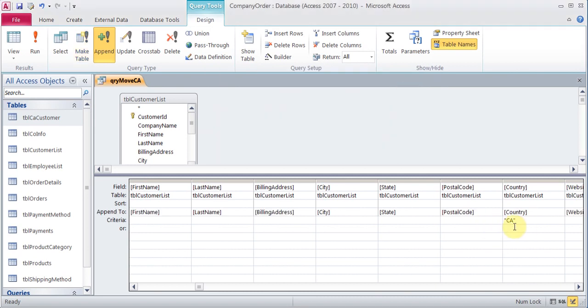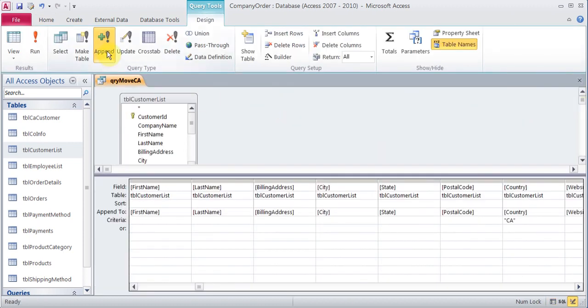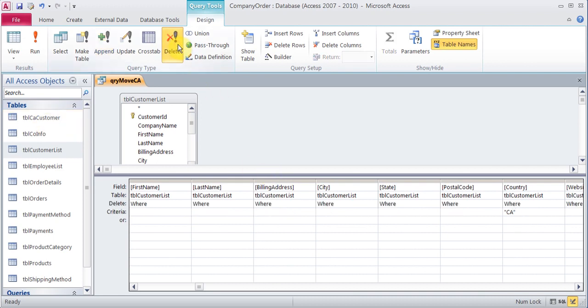But before you append it, you need to make sure that those records are deleted, because my customer list still has that CA record. So if I keep it in there, when I use the append, it will append those 3 records back to the customer table. Okay, so if I wanted, I could use the delete option.